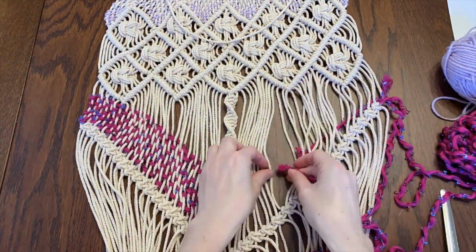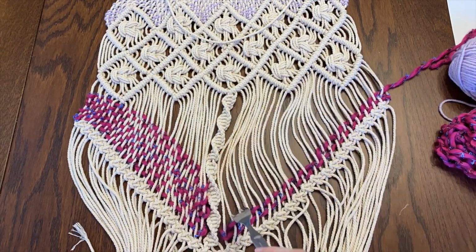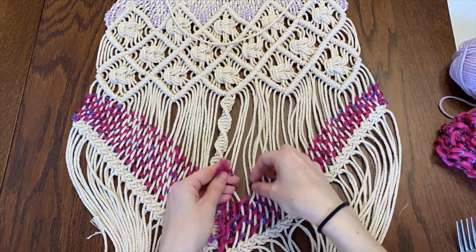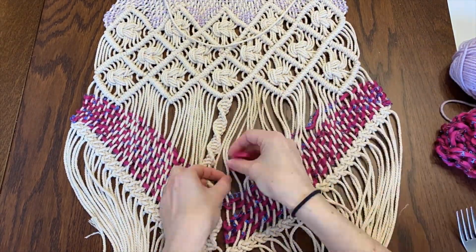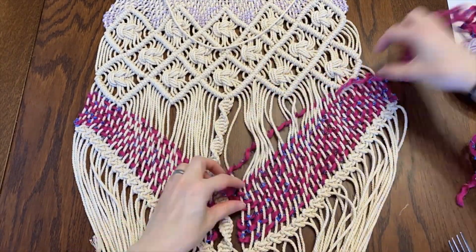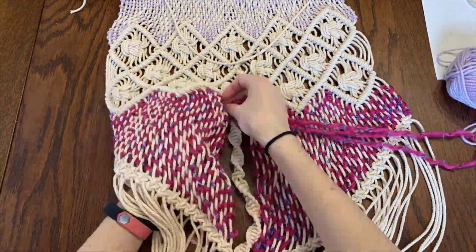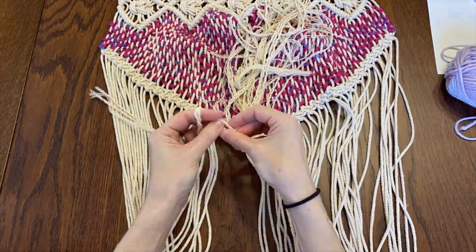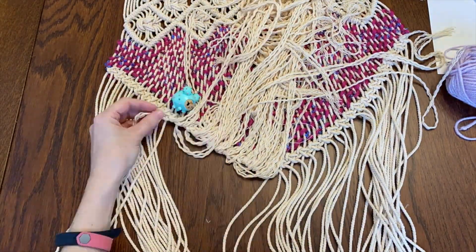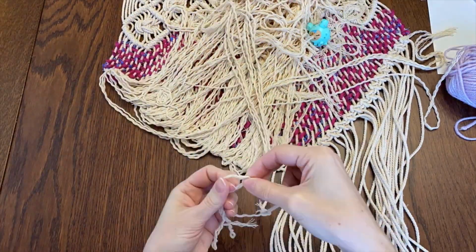And we decided to weave at the bottom as well because, you know what? I wove all that stuff at the top. Why not take it one step further and see what it looks like? Because, you know, why not? Then unraveling the fringe was not fast, but it was fun, and I like the way that the fringe looks all free and chaotic.